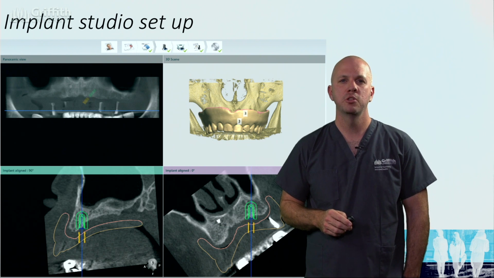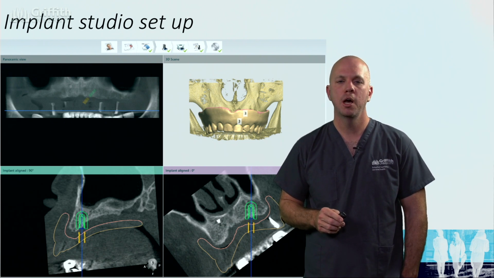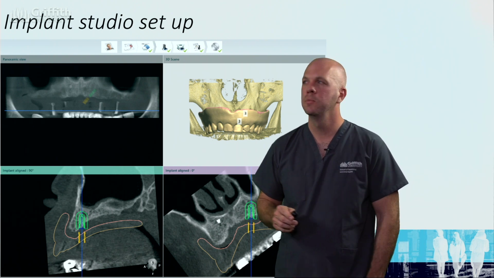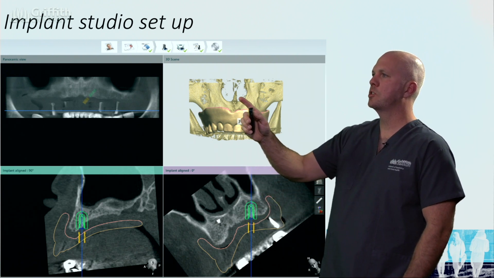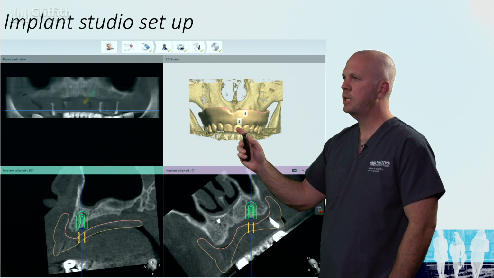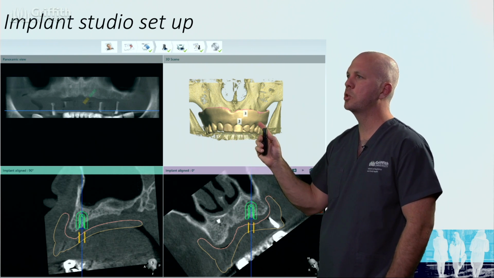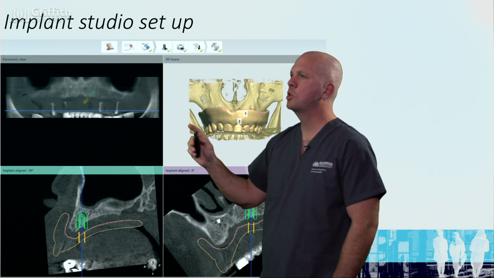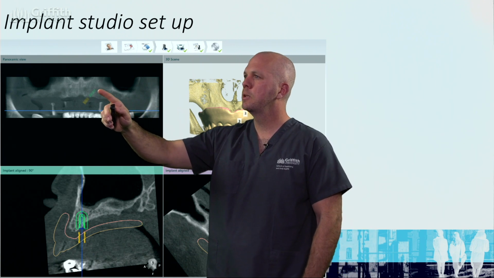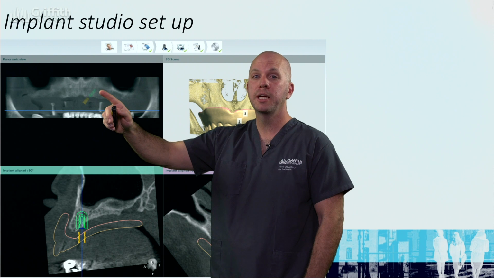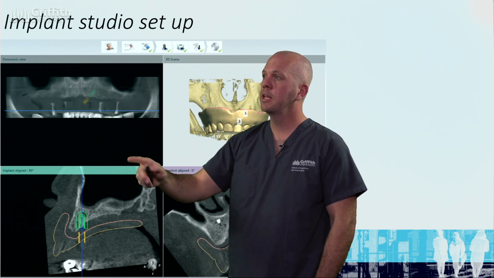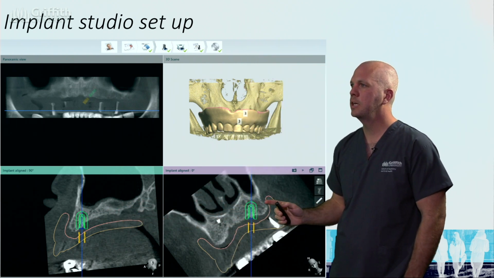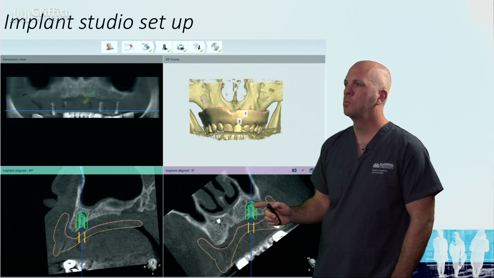What this program allows us to do is integrate a CBCT of the patient's maxilla and also a CBCT file of the patient's denture. What happened was that this patient had a scan of his maxilla, we can see here, and then the denture itself was scanned separately. That allows us to integrate these two images together. Then with the help of the oral surgeon, we diagnosed exactly where the cyst was and we virtually placed an implant. What that does is it allows us a path of insertion. We can also see it here and down here for us to drill into the maxilla, remove the cyst and then close it up.